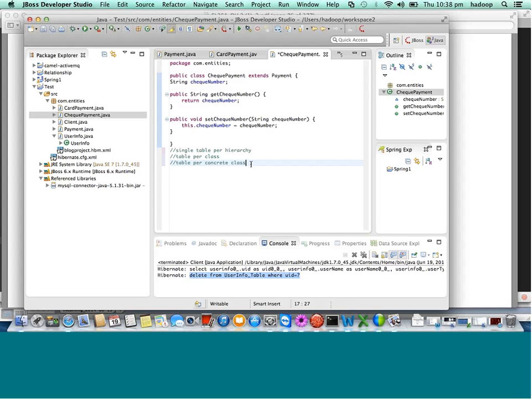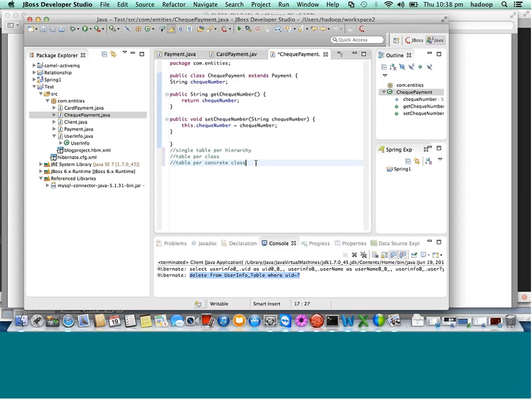Anurag, you have two types of classes in Java. One is abstract classes and second is concrete classes. Abstract classes are classes which cannot be instantiated, or whose instance cannot be created. And concrete classes are classes whose instances can be created. So there is some terminology difference.